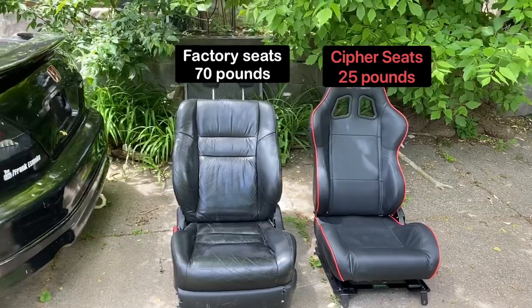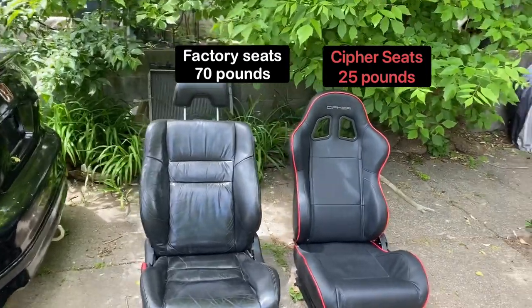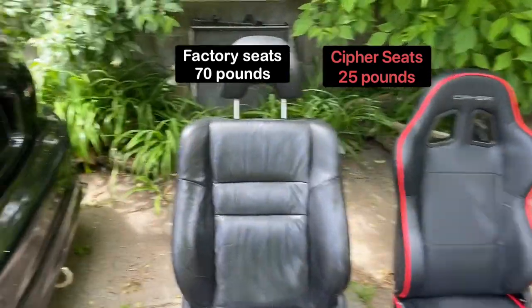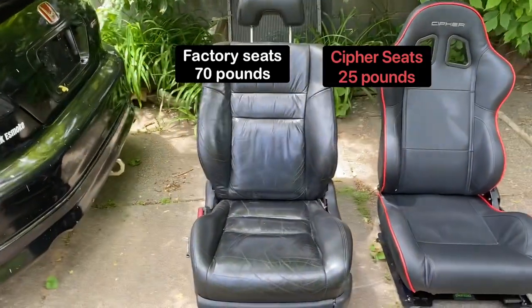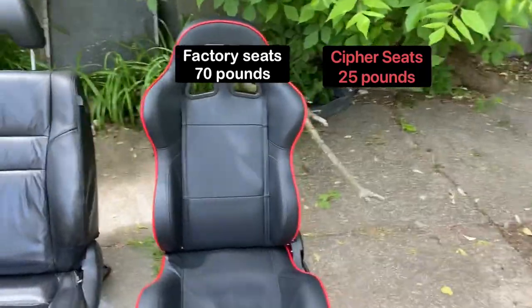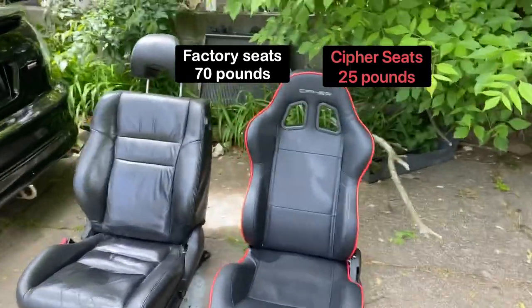So you can see the difference, right? Difference in everything, different weight. Yeah, that factory seat, like, I hurt my back getting it out of there. It's really heavy because of the motor inside. And look at this. Look at the difference. Big change in weight.